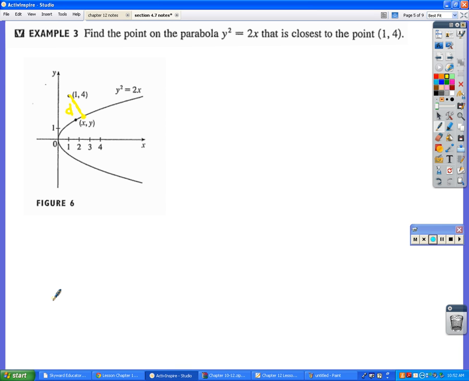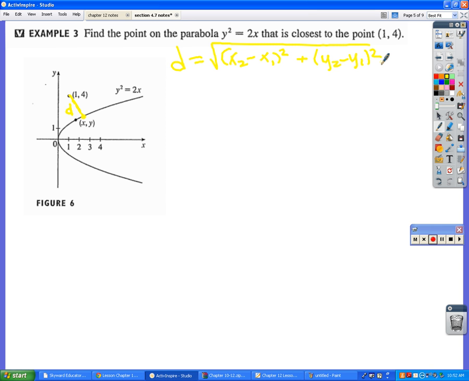All right, so who's got the distance formula for me? It's horrible. Anybody? x2 minus x1 squared plus y2 minus y1 squared, and then you take the square root, right? Because it's just the reverse of the Pythagorean theorem. Okay.